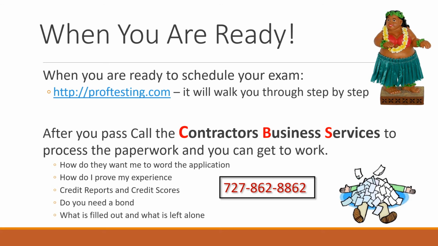So a lot of people contact the business service. It's part of us. You can call the number there, ask for one of the ladies, and they'll help you out. They can give you a price in advance so that you know exactly what it's going to cost. They have to charge you the fees for the state and the processing, plus whatever they charge you for doing it for you. So it's up to you whether you want them to do it or you do it yourself, but be prepared. If you miss a T or forget to dot an I, they're going to send it back and have you do it again.